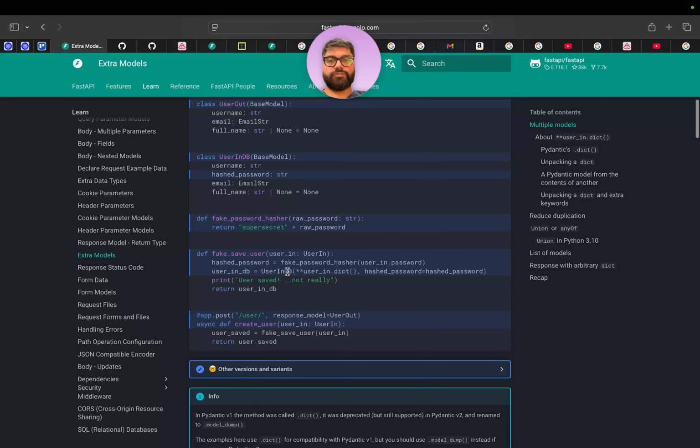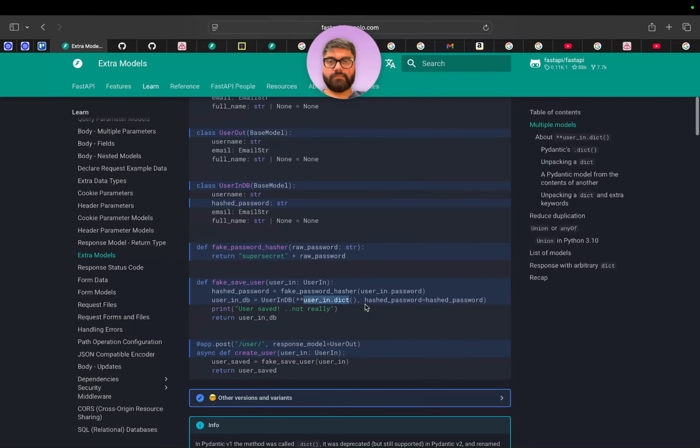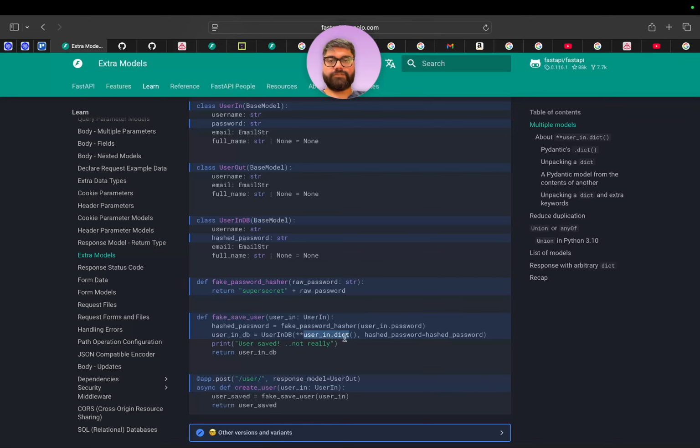And here they're showing some neat little notation in terms of how we create a user in DB, where we just take user in dot dict, right? So that will convert the user in pydantic model, which is an instance of the class user in, to a dictionary, which is then unpacked with the double star operator, right?